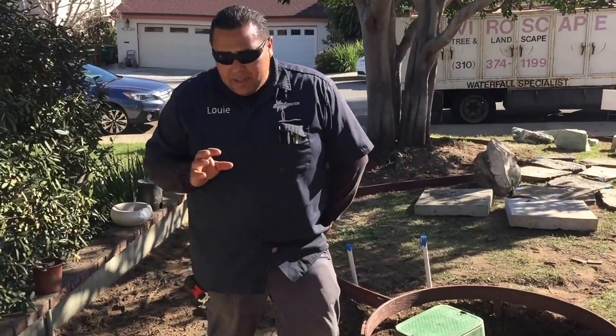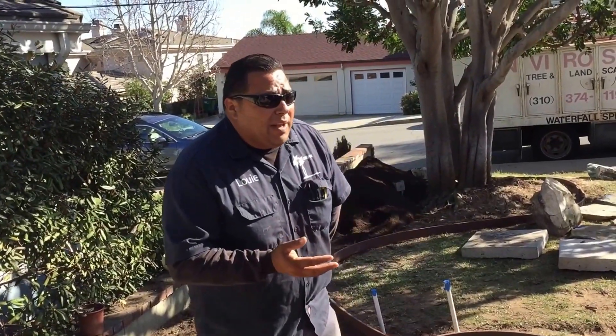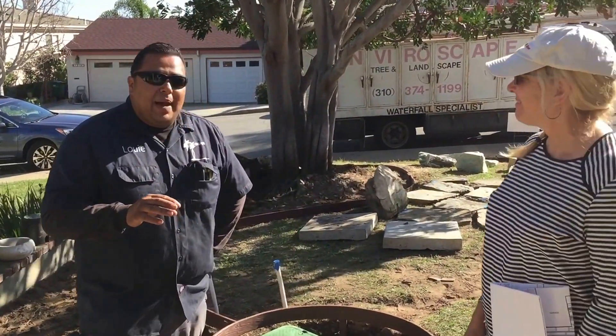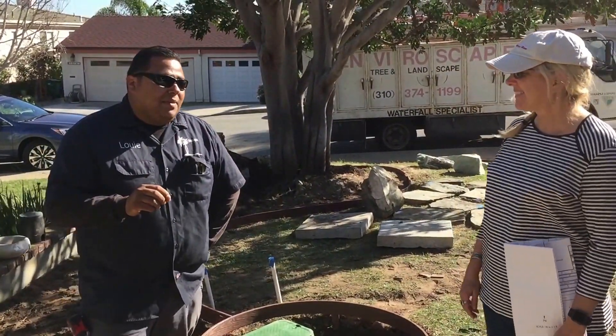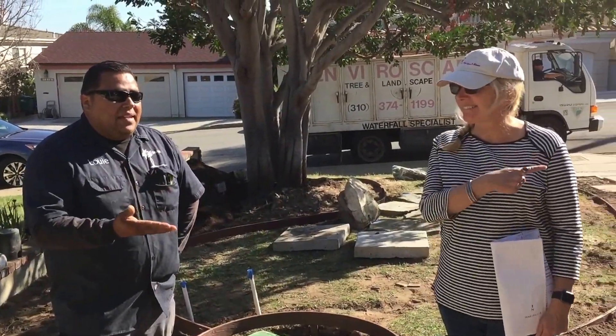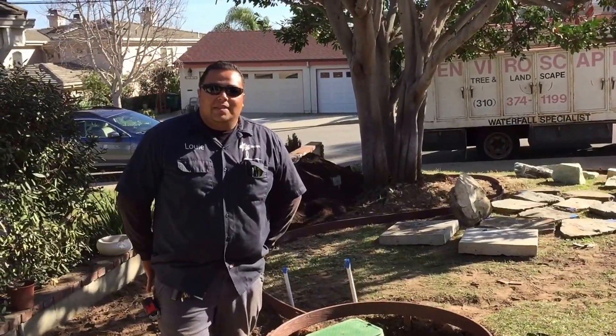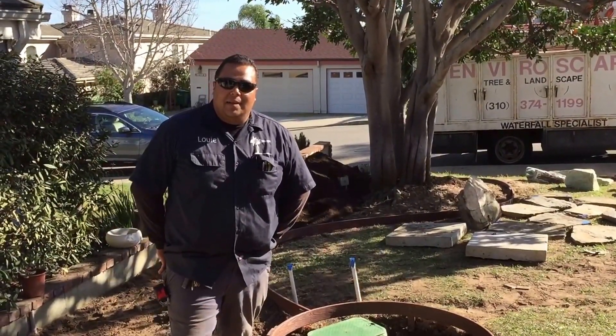This is just a few of the elements, and there's much more on the design, Mimi. We're going to do a follow-up video here pretty soon — we have plants coming over the next couple of days and we're going to get those installed as well. It's Garden Magic Company here in Manhattan Beach teaming up with Enviroscape LA and Mimi Anderson, along with Leslie's fantastic eye, making this entire project a reality. Just another landscape from Enviroscape LA — when you think sustainability, think Enviroscape LA.